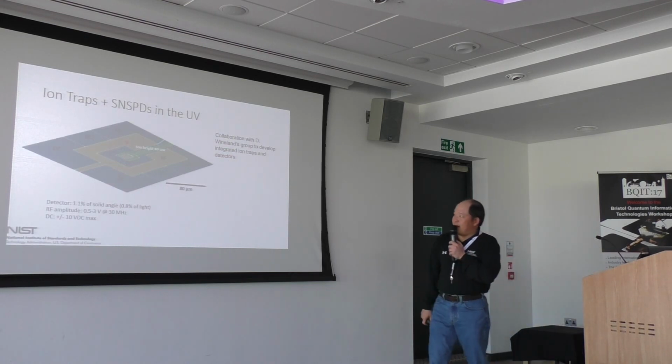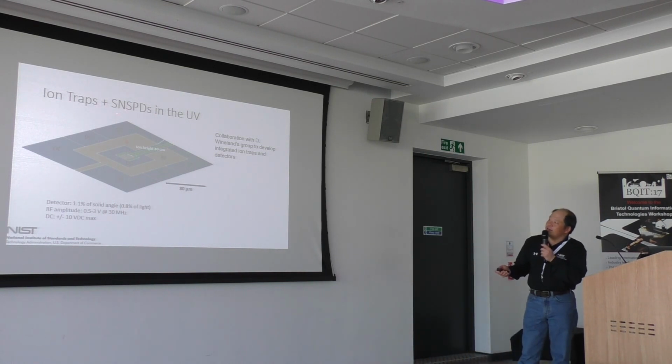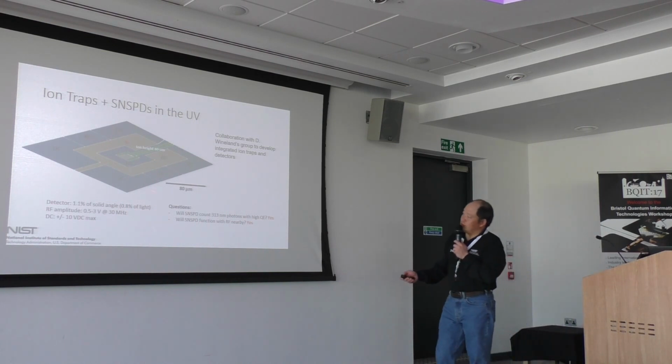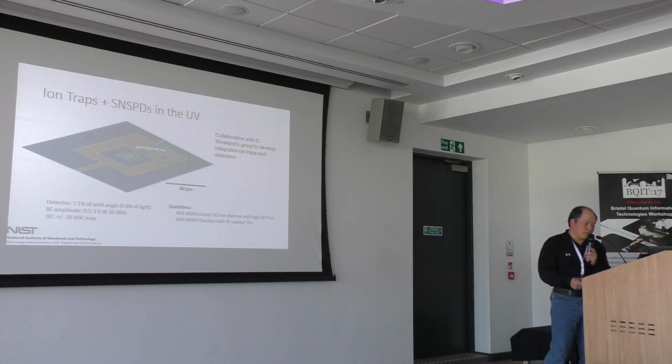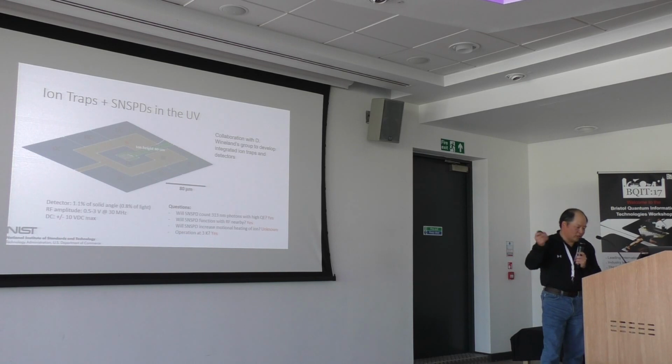And then the other thing that's been happening is we've been working with Dave Wineland's group to understand whether we can integrate nanowire detectors with ion traps to enhance the way they do their state detection in ion trap quantum computing. And one of the things that's unknown, or wasn't known until we started the work, was whether we could efficiently detect the 313 nanometer photons coming from their ions. The other challenge is when you do the readout, there's an RF electrode. When you do a readout of ions, there's an RF bias that's required. And one thought was that could really affect whether we can get high efficiency detection. What's not known is whether the presence of our nanowire detector is going to affect the motional heating of the ions, which is the source of decoherence.